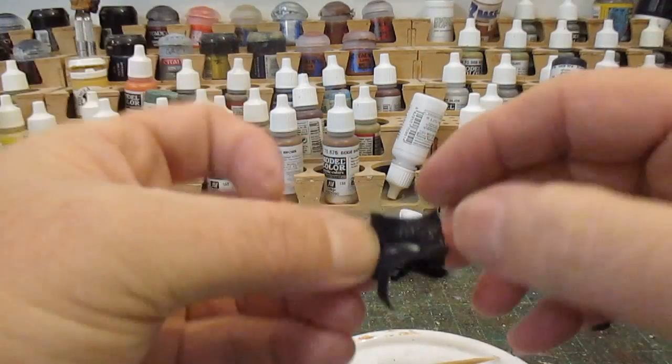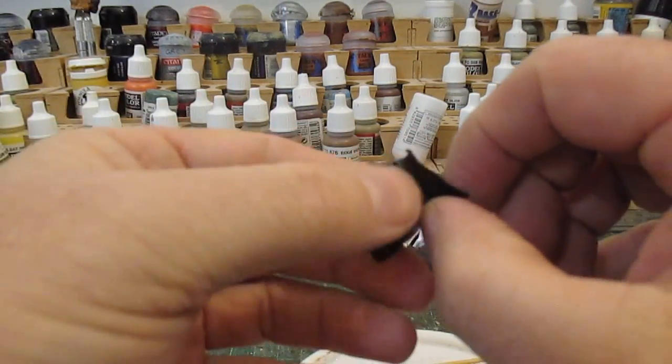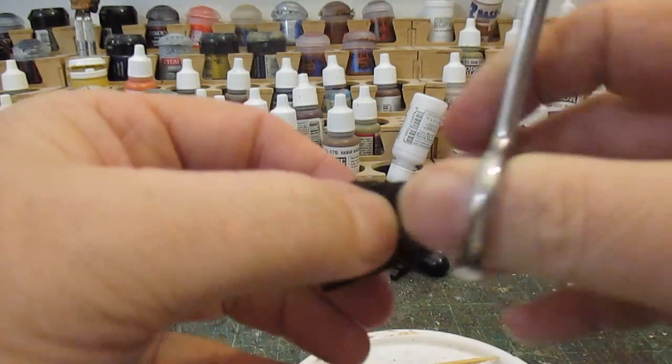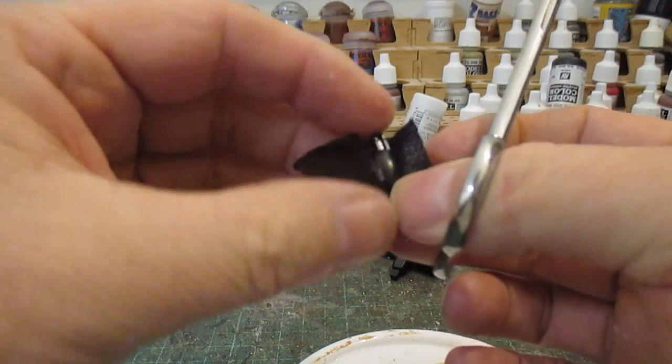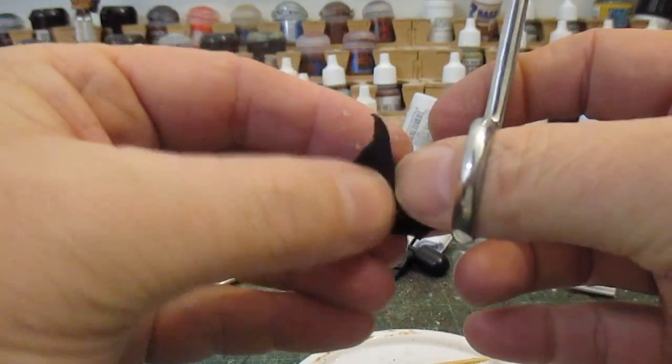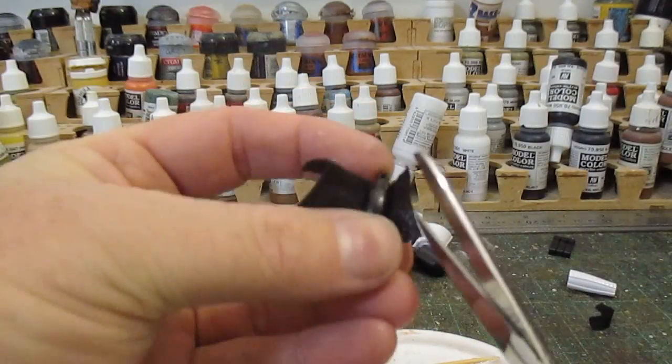Okay, give that about 10 seconds to dry. Then what you need to do is cut it. Alright, so you need to cut it straight down the edge part there.